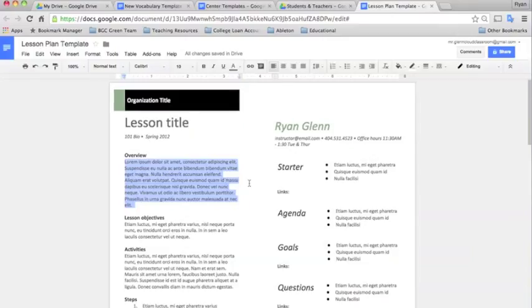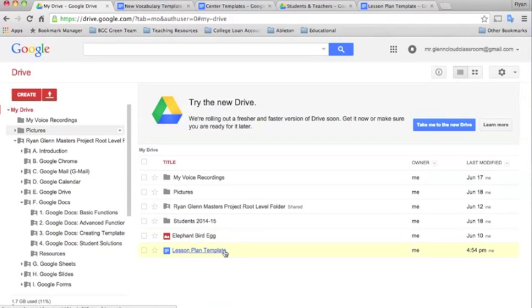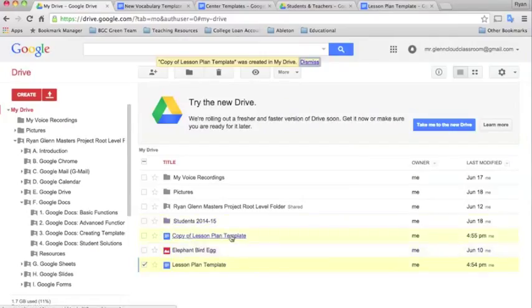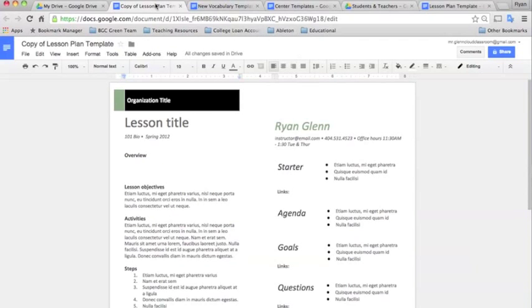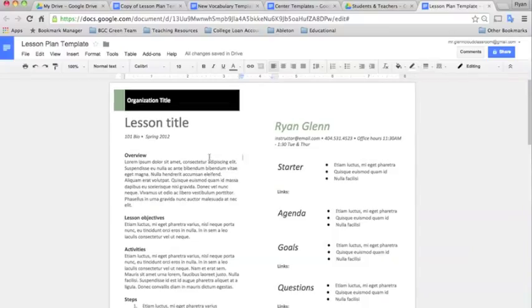So to show you how to save as, there's a little minor difference between Google Docs and Microsoft Office. What you want to do, instead of clicking Save As, is make a copy before you edit. So this is our template, and I'll go back into our drive and show you how to make a copy. We'll just click on Lesson Plan Template, right-click, make a copy. And you'll see here this is copy of the Lesson Plan Template now. So now, each time you make an edit to this copy, it does not change the original copy. So I could just delete all this out if I wanted to. And you'll see, if you go back to our original one, that it is still left unchanged.